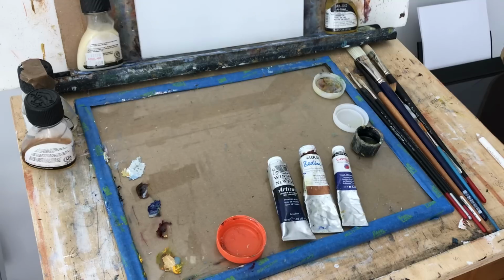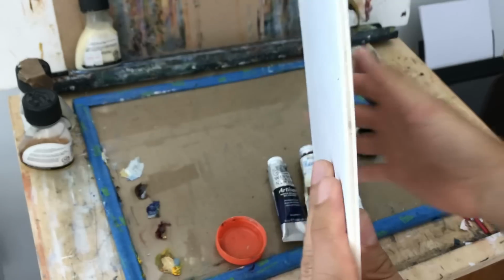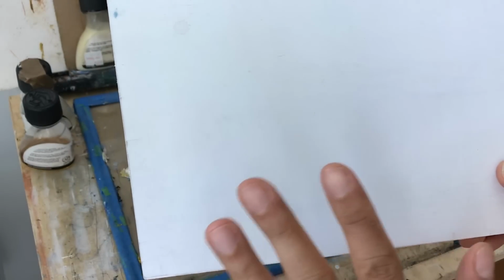Now, what do I use as a support? You could use canvas, or you could use wood panels. This is nice and flat. I use birch panels that I cut up myself. Now, I started doing my birch panels a little bit differently.